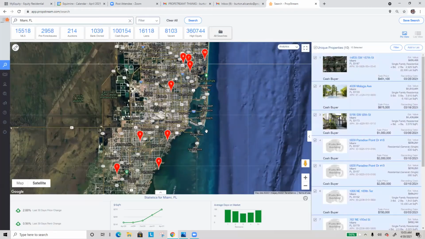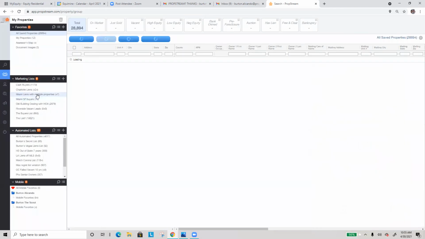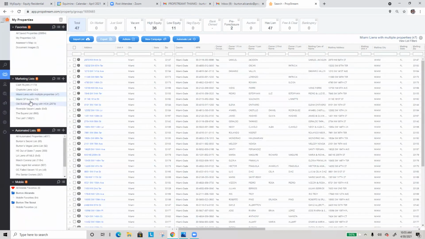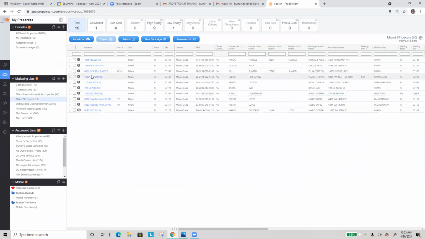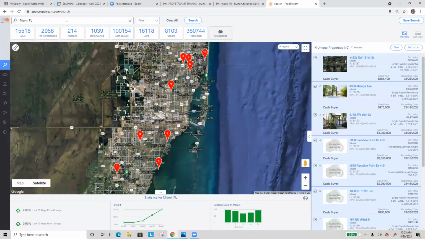Why did I do this? Because I have a list of liens with multiple properties. I want to look for buyers who have multiple properties. So when I go up to them and say, hey, I have this situation where this homeowner is willing to sell 2, 3 properties, would you consider that? Knowing that these buyers already have multiple properties, I have a high probability that they're going to say, yeah, let's work it out, right? So what our system can do is not just search for sellers, but we can also search for buyers.